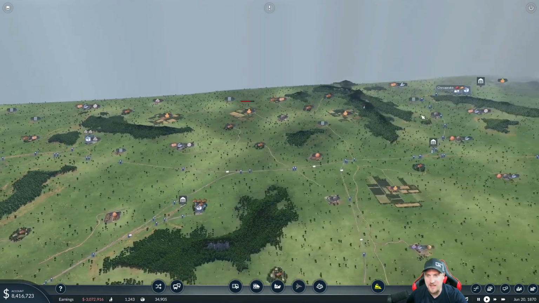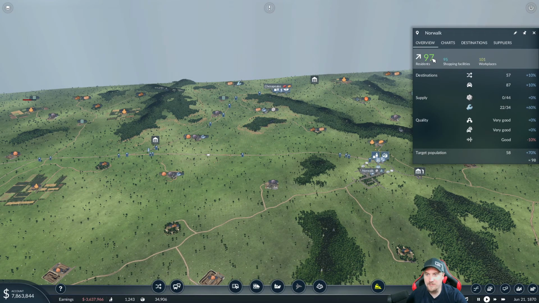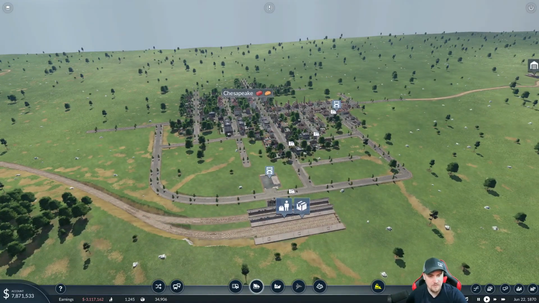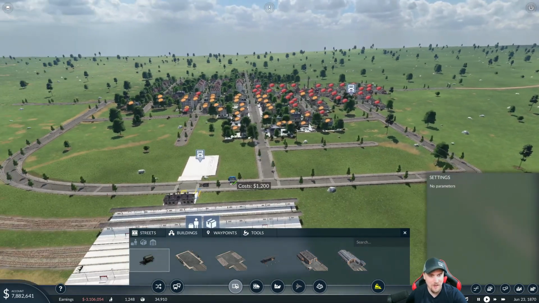Green Bay's looking good. That's also going to be something we have to keep an eye on: how do we get cities like Norwalk, which started out as one of our smallest cities, to demand 6 goods? That's probably going to be a challenge all on its own. All right, let's add in these routes and stop talking about it. That's going to be the theme of this episode: stop talking about it and get it done.